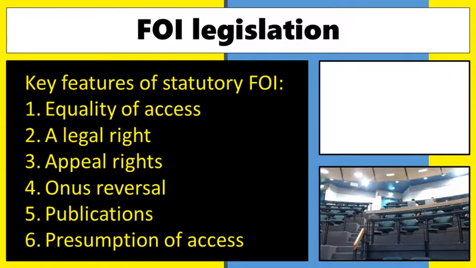There's an onus reversal. What does that mean? The government department, by default, has to give you the stuff if they've got it. All right? It is up to them to prove. And we know, as law students and future legal professionals, really what that means and how important it is. It's important because they have to discharge the onus. And if they don't, you win by default. So by default, they must give this stuff to you. That's a key plank in this.